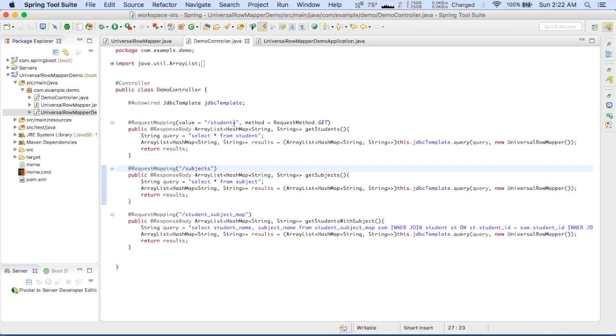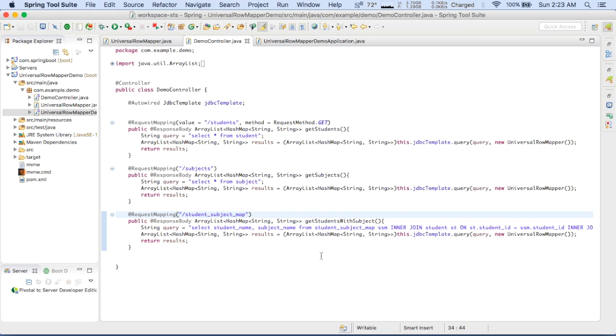What slash students returns is basically a list of all the students. So I have the query select star from student. I have another API, subjects, which returns all the subjects that the school has, and student subject map, which returns the mapping between student and subject with their names. So John is mapped to maths, something like that.